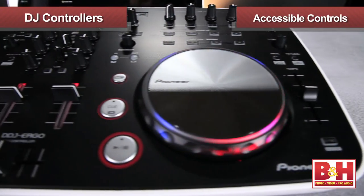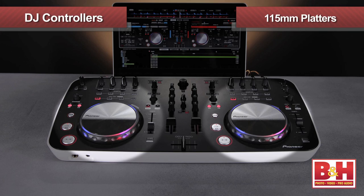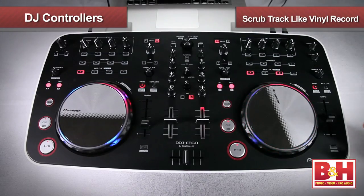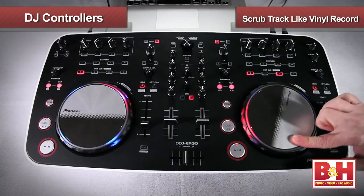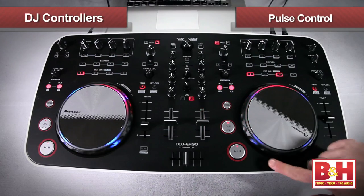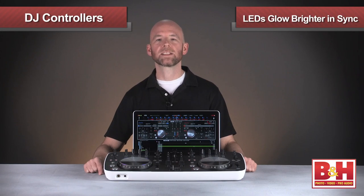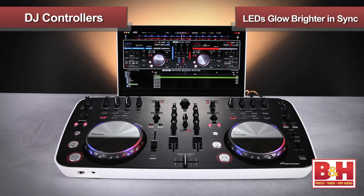And it can do that because it has so many controls that when you're playing, you really don't need access to the laptop keyboard. 115 millimeter platters offer different responses. In vinyl mode, if you press on the top of the wheel, you can scrub the track just like you would a vinyl record, but moving the side bends the pitch up or down. Those blinking lights are a feature called pulse control, and besides looking awesome, they actually give you visual cues. In this mode, as I get my second deck in sync with the first, the LEDs on its wheel will glow brighter, and you'll see both decks turning in sync together, while other modes have the LEDs respond to output levels and effects.